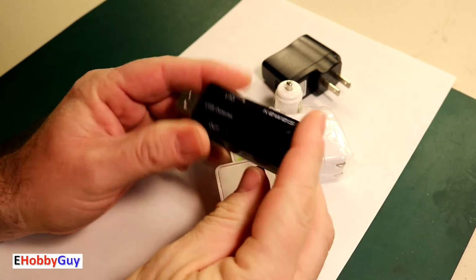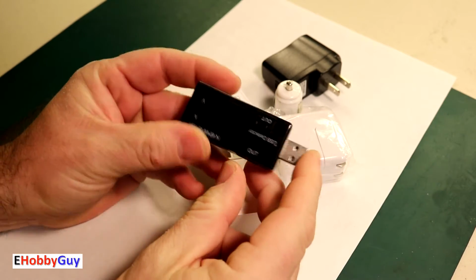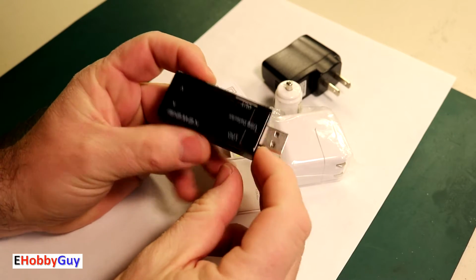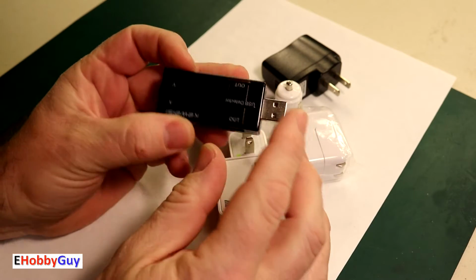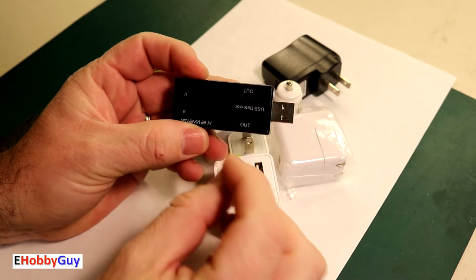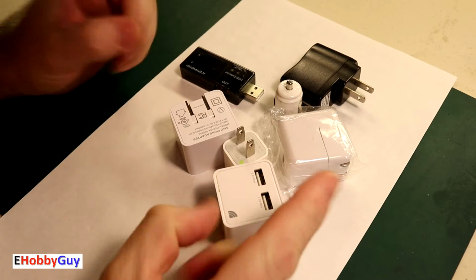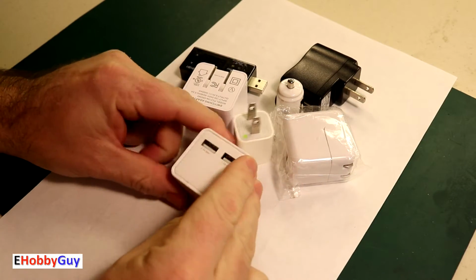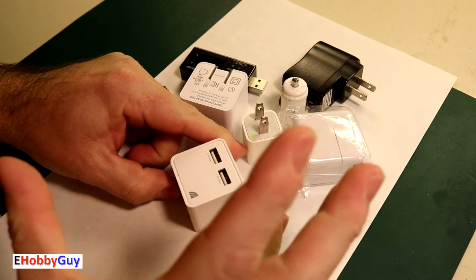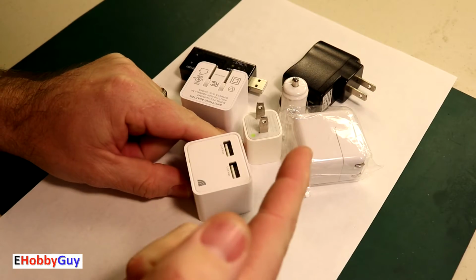We are going to use this USB voltmeter ammeter to very simply, instantly determine whether the charger is bad, the cable is bad, or possibly even whether your mobile device connector is bad. We are even going to take it a step further and test the output of these chargers under load to see if you're actually getting what is being claimed on these chargers. So let's jump right in.